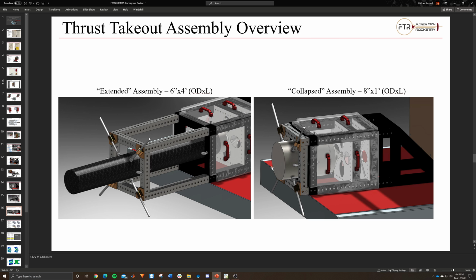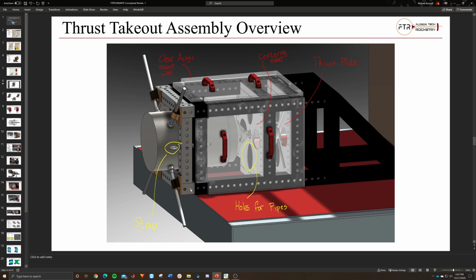It can go much smaller than this. These are just two potential sizes that we could use, and I wanted to demonstrate how it would move in and out. Essentially, this shows we have eye bolts here that we can use to strap to. If you're wondering what the holes in the plates were for, that's for if we need piping.